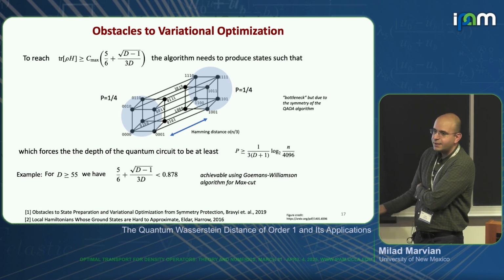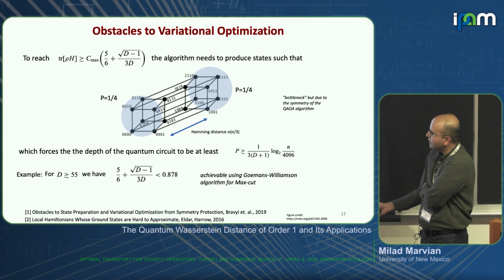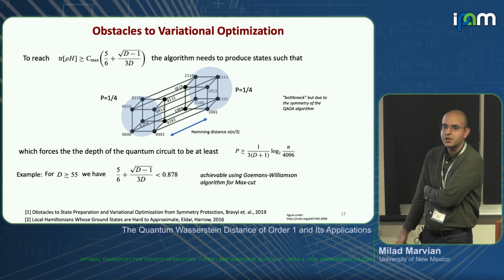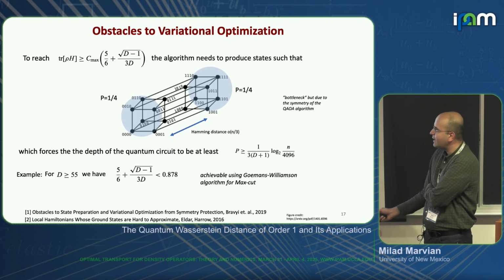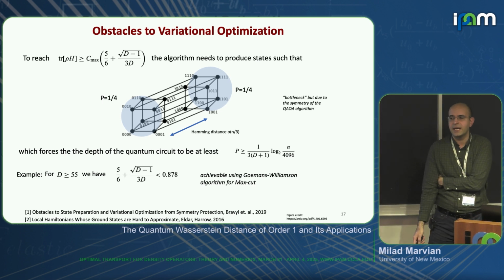If you pick d, the degree of the graph, and you plug it in here, let's pick it to be 55, you can show that when you plug in this specific number, you hit a ratio where we already have classical algorithms that can do better than this ratio. So for any d larger than this number, we know that they cannot beat the best classical algorithms we already have.